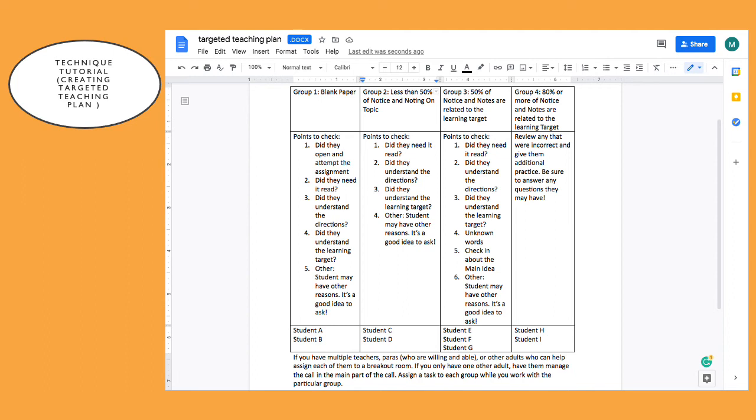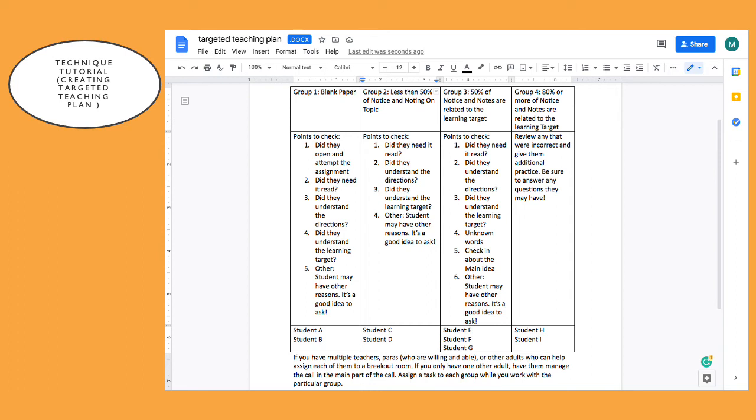They also may not understand what the learning target is. So make sure you go back through and check with them on that, or look at your data from your check for understanding around the learning target. Finally, check in with your students. They may have something else entirely and a different misconception that you had not predicted, and that's okay. That's why we are working with our students on formative assessments, not just working and teaching to them. So make sure to open the floor for any questions or comments from students.